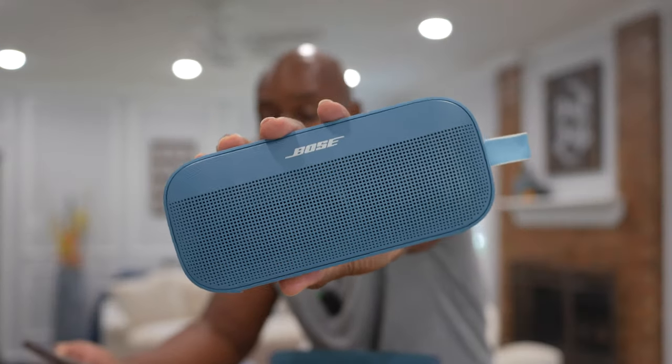Hey guys, I'm sitting here on hold with the Samsung store, and I was listening to the Bose Soundlink Flex 2. This joint right there. See that? All right, this is my new speaker, man. I really, really have enjoyed it over the last couple of days. I didn't know Bose was doing it like this, man. I told y'all my story about how I felt about Bose speakers. Anyways, I did not know it had a microphone.